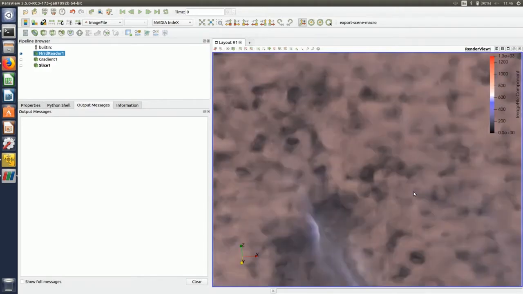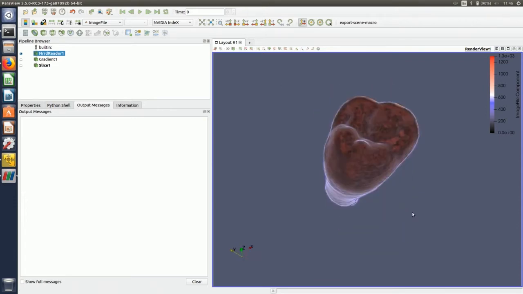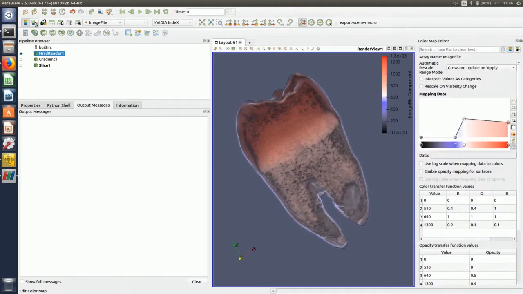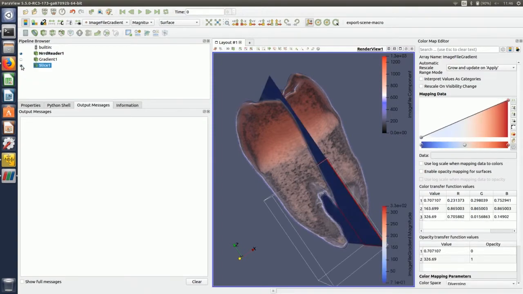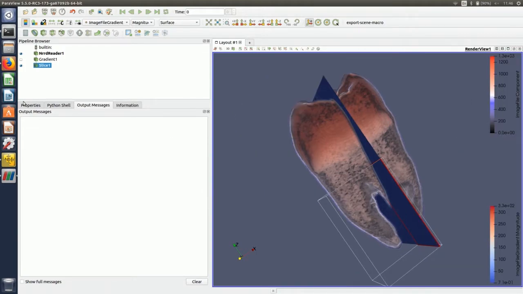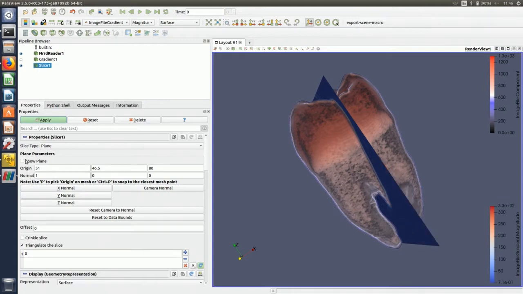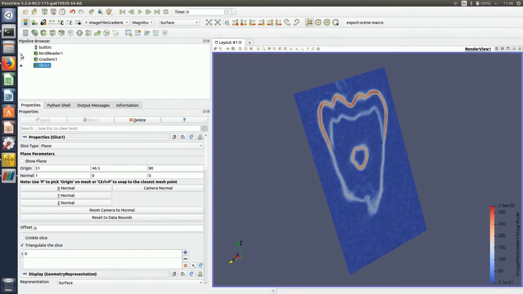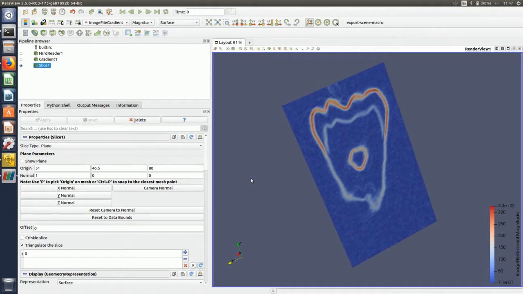All right. There is the rendering, and we can see already an internal material boundary here, which I can also augment or visualize via the color map I use. If I compute a gradient and a slice of that gradient, there it is. Here's the tooth. Let me remove the volume rendering for a minute.